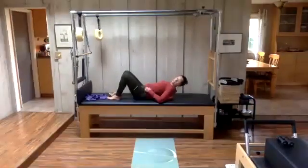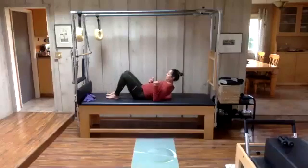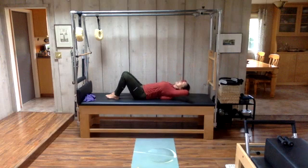In this positioning here, we're going to do our really basic, back to basic flexion, super safe. I've got my legs so that there's activity on the inner thighs. My hands come back to support my head, and I loll back into my hammock, and then I just lift up. And it's easy and it feels good.